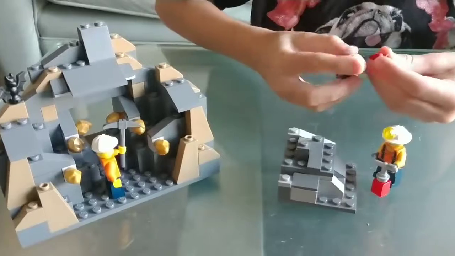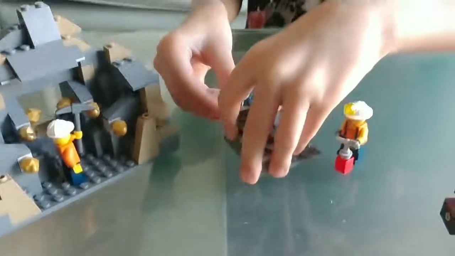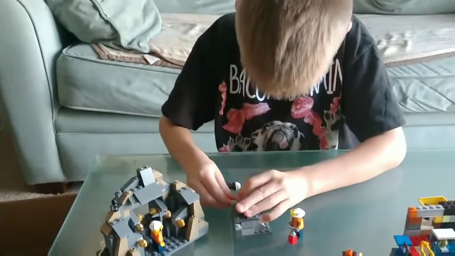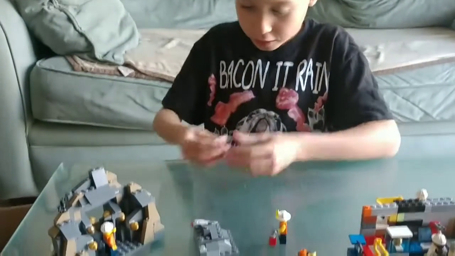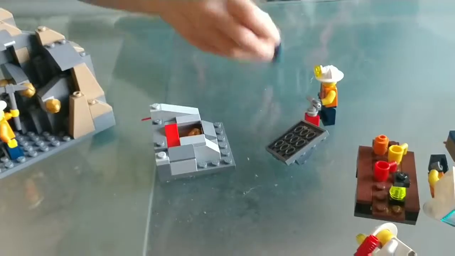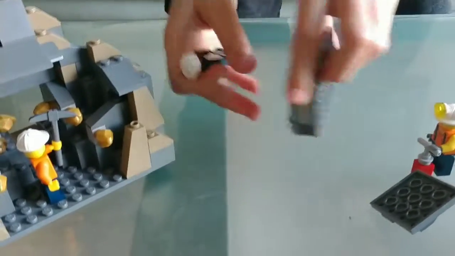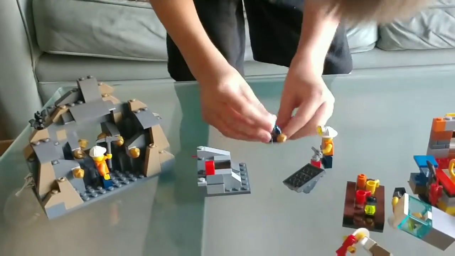Okay, let me place the dynamite. There we go. Okay, push the button, Steve. What's in here? Gold! Yay, we found gold! Found gold! Let's take it back to the lab.